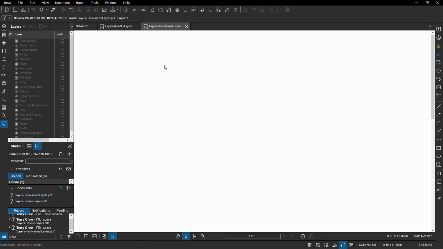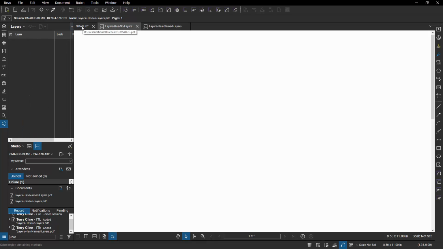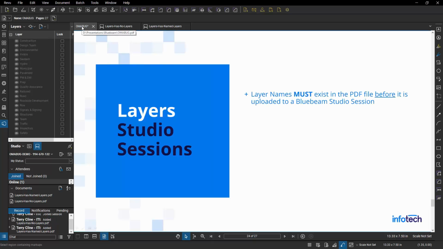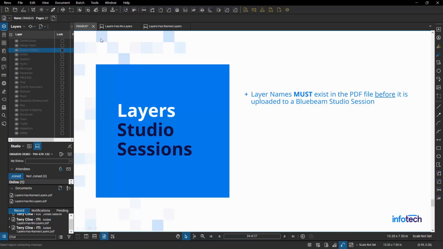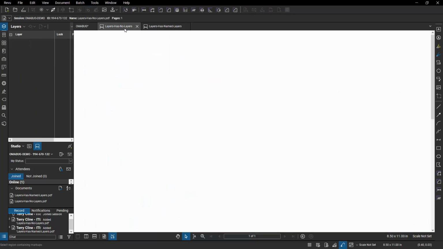All right, so I've got two files up here. I've got this one with no layers, and I've got this one with layers that were created before I went to the studio session. And then thirdly, I've got a local file that really means nothing, but I'm clicking on it to show you one thing specifically: when I'm working locally, look at the layer commands. All of these layer commands, add before, I can right click on these and there's tons of things I can do to layers when I'm not in the cloud. When I go to any of these documents that are in the cloud, those commands are dead. They're locked. They're inaccessible. You can't manipulate these layers when you're in a studio session.